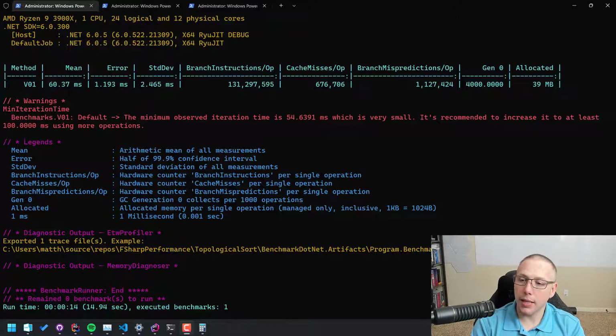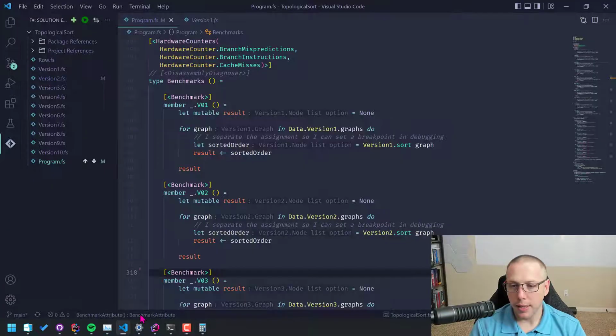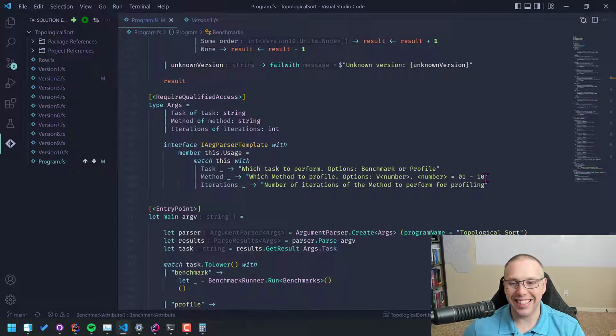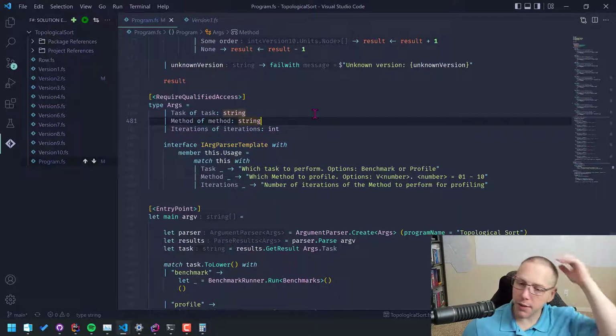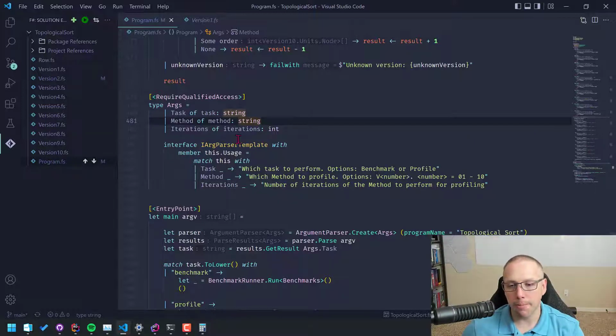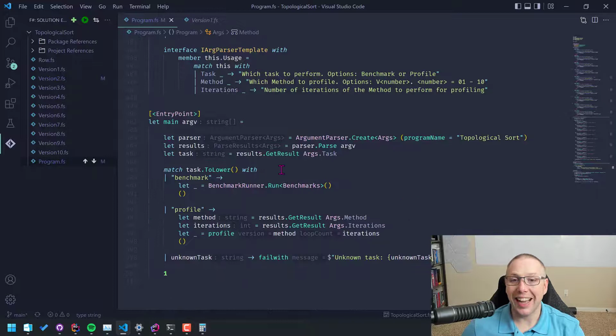Well, the next step that I take is I like to go profile this. And the way profiling works in this code is, since last time I actually decided to add the Argu library, which is a fantastic F-sharp library for doing command line arguments and parsing. And I have 2 different tasks in it. So when I call this code, I could say, I want you to run the benchmarks, or I could say, hey, I want you to profile.